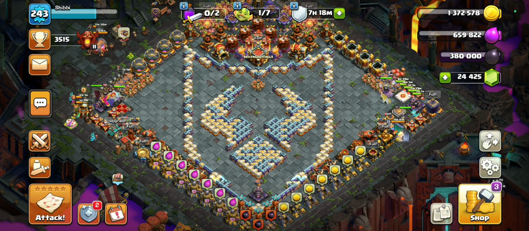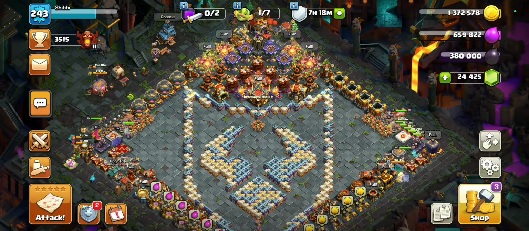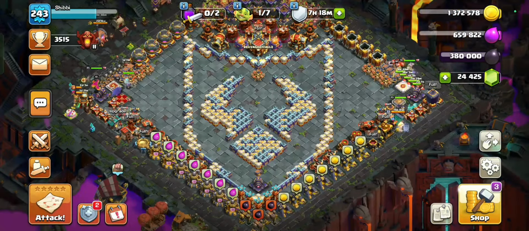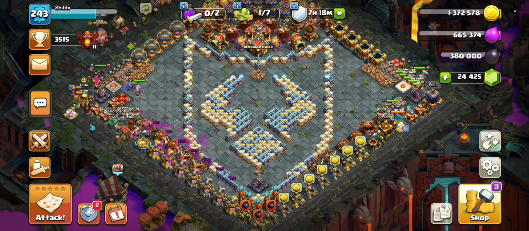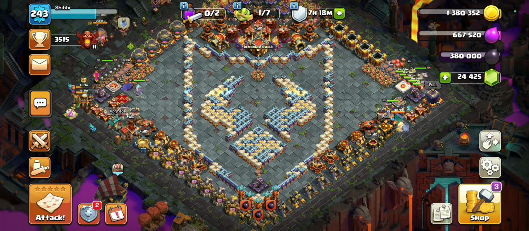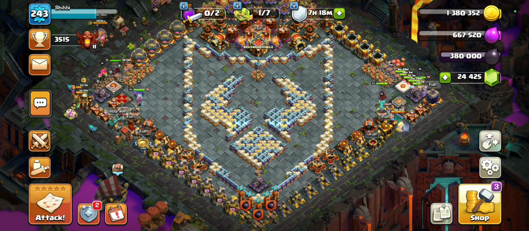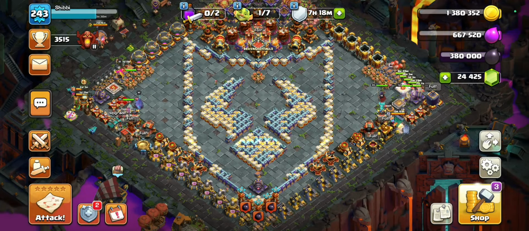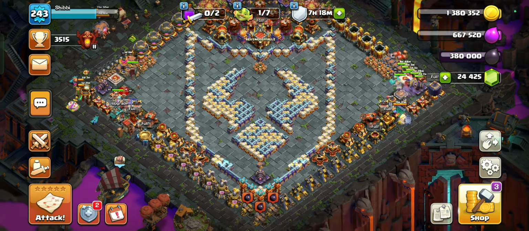In today's video, we're going to be talking about the new Town Hall 17. This video is going to be short and not too deep because I'm really sick and I cannot speak for very long. My throat hurts like hell because I have a really bad cough and I've been coughing all day. So let's jump right into checking out some TH17 leaks.